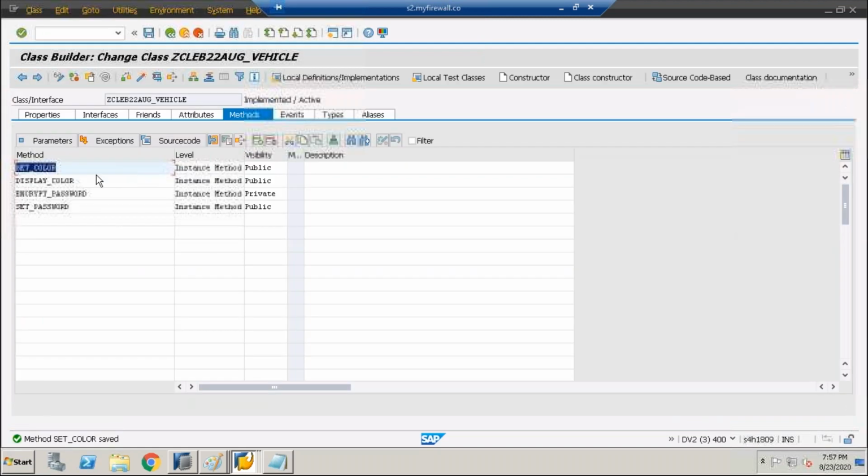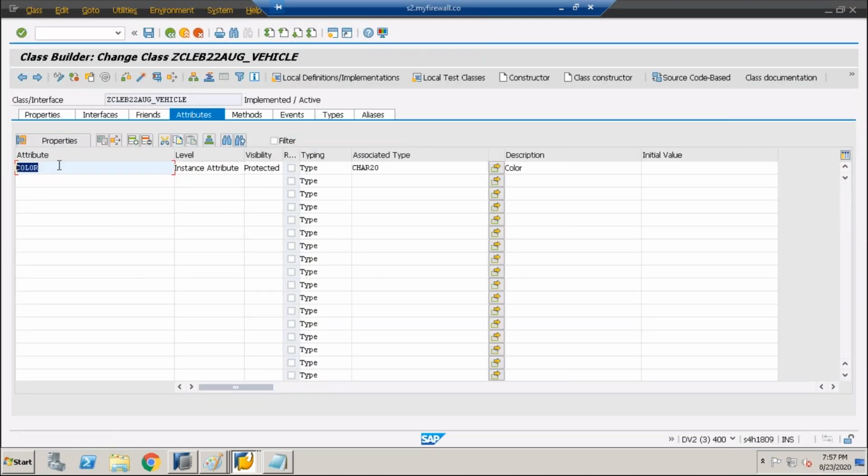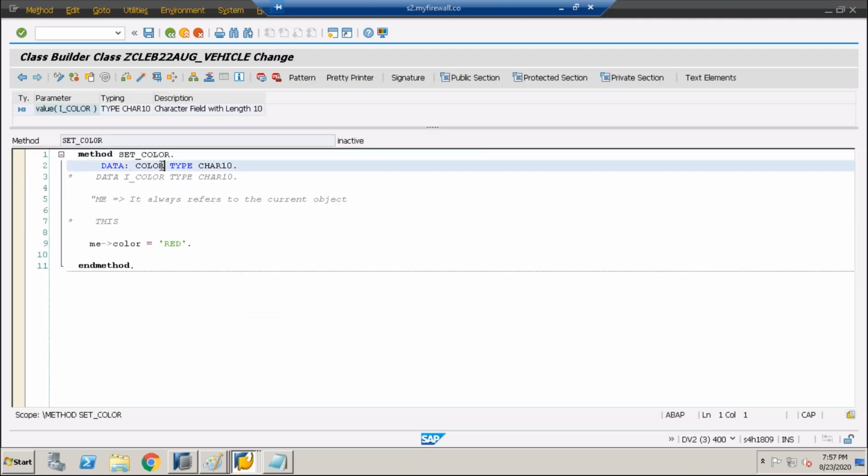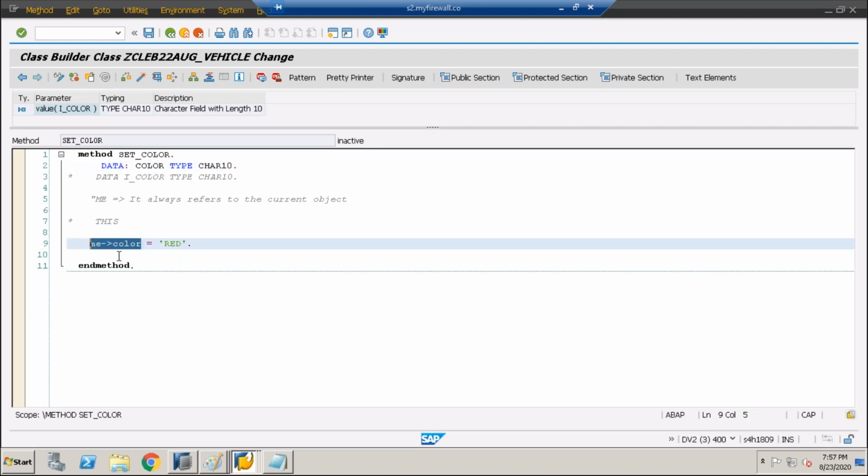You have the local color attribute, right? So now if you want to set the global color attribute, in that case you will have to use me.color, like that.